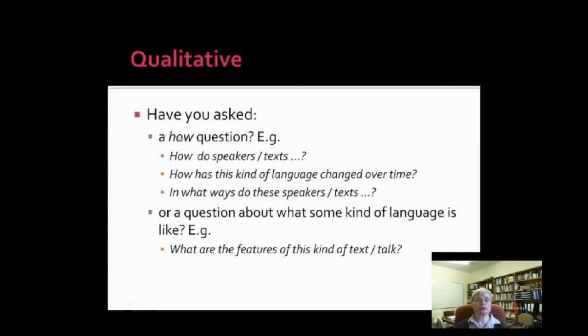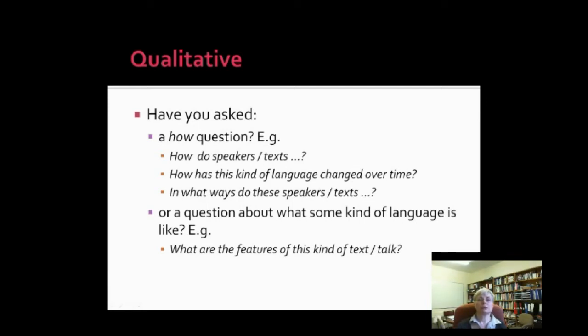if you've asked questions like, how do speakers and texts speak in this context, or present themselves as online dating advertisers, or whatever it is, or how has this kind of language changed over time, or an in what ways question, or what are the features of this kind of text or talk, then you're not asking how often and how many and how much, you're asking what is this thing like, or what are these kinds of texts or talk like.